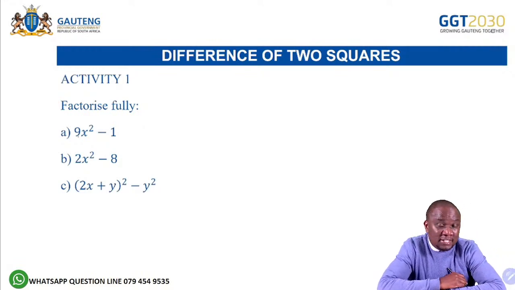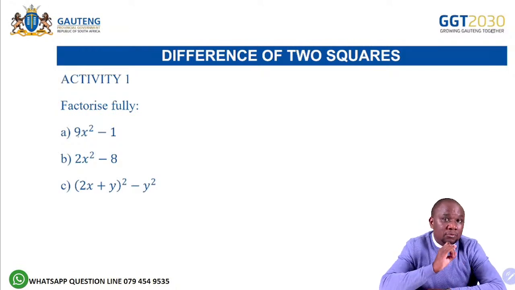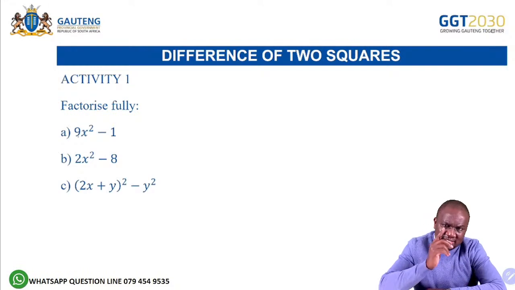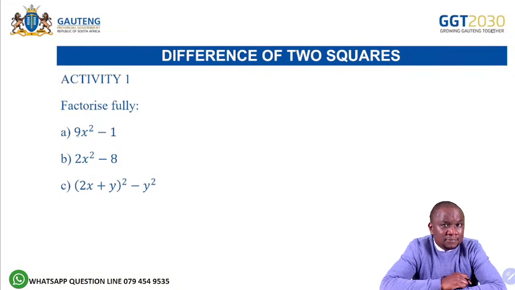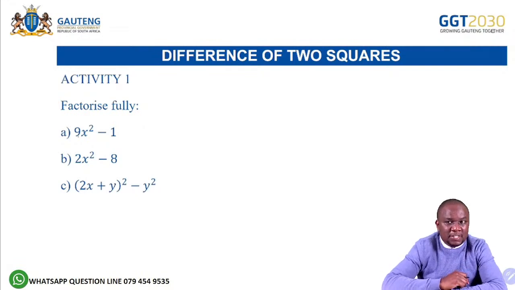1, people tend to forget. 1 is a square number. So square numbers, we start with 1, 4, 9, because 1 squared is 1. So 1 is a square number. Don't forget that. And then what's the square root of 9x squared? It will be 3x. So the square root of 9x squared is 3x. The square root of 1 is 1. Okay? Let's try A for 2 minutes.